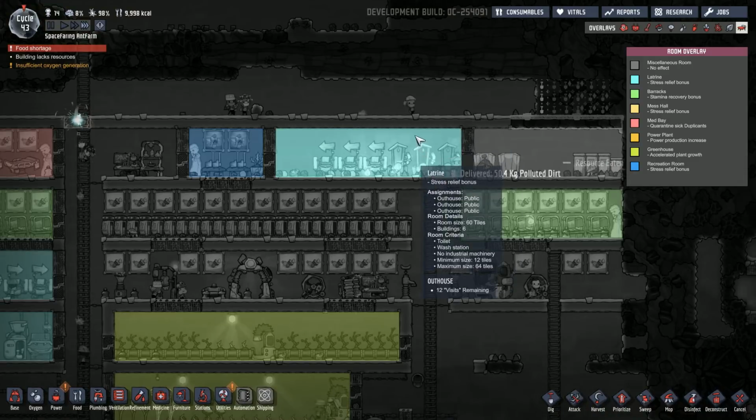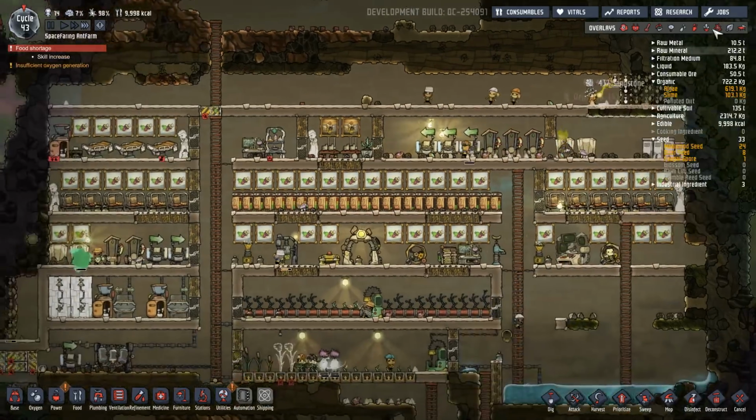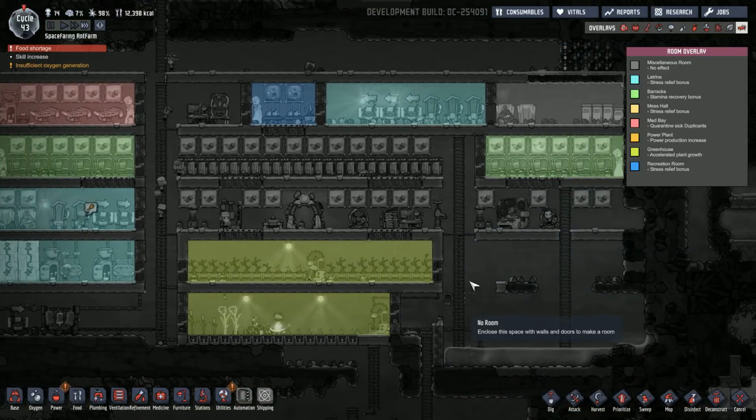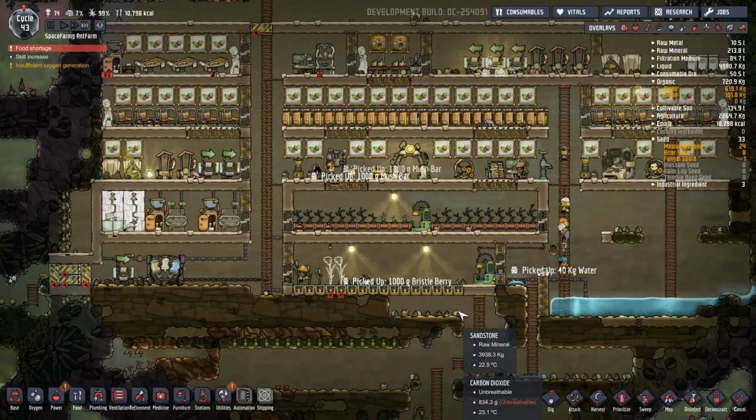I don't think this is actually... Oh, it is a room. I did close it off with enough space. Sweet! We got another bathroom. Look at that. All these fancy colors in here. Almost looks like I planned all this. Pure chaos. That's how I run.